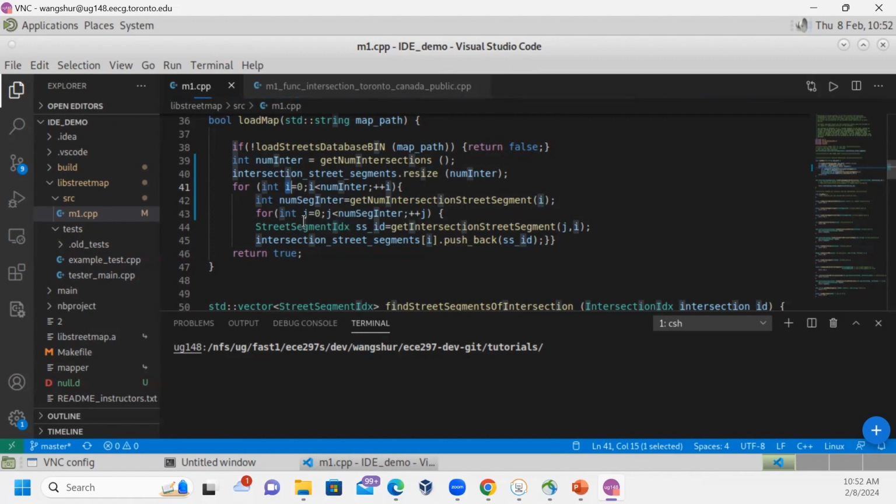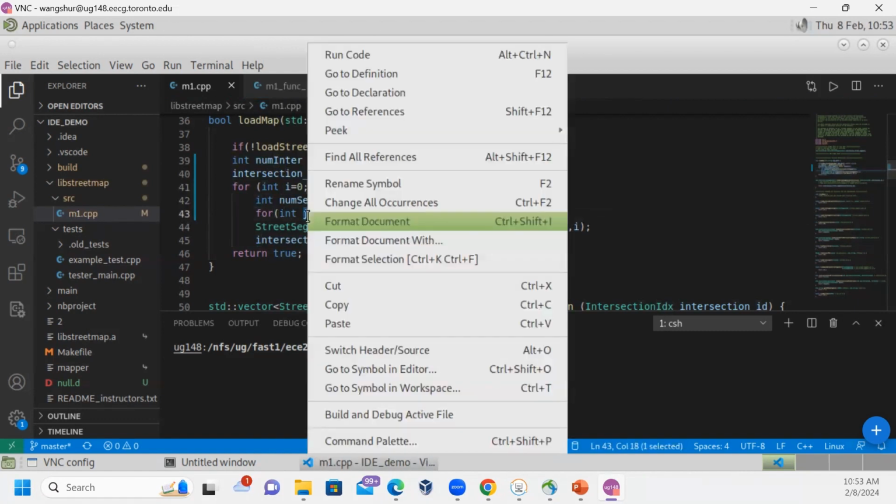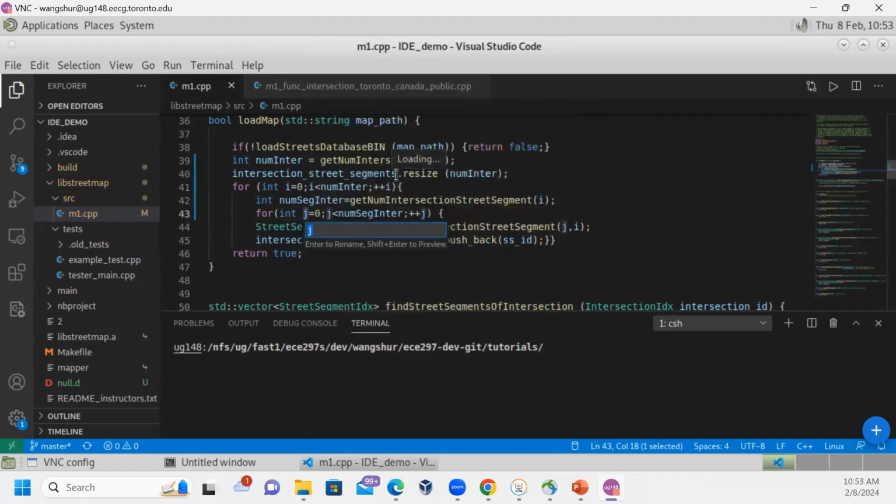Yeah, it's slow, but it will eventually do it. Let me rename the J. Yeah, we'll just let it run.